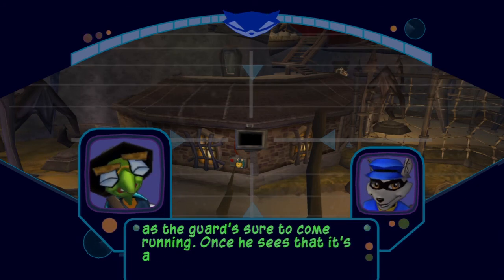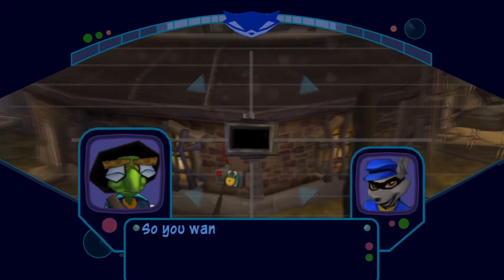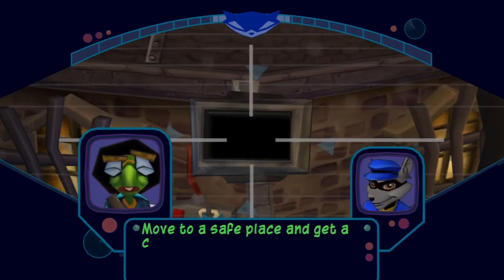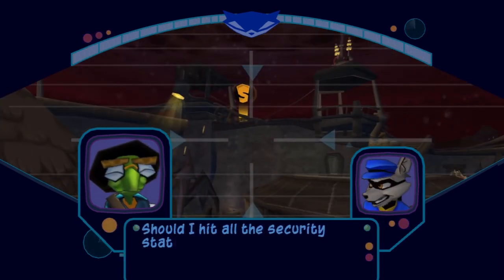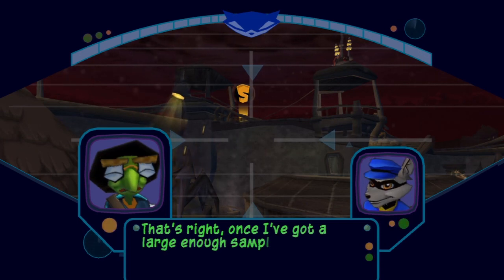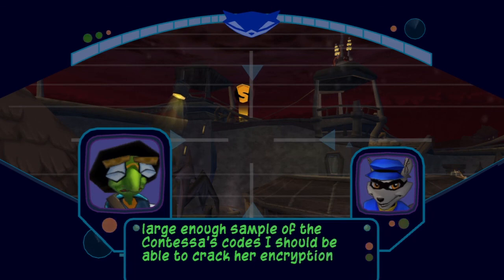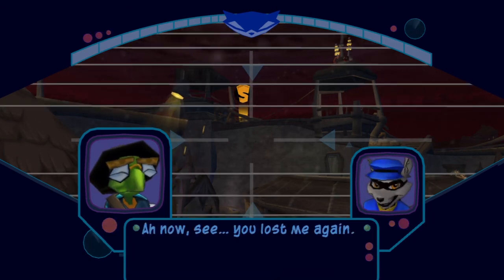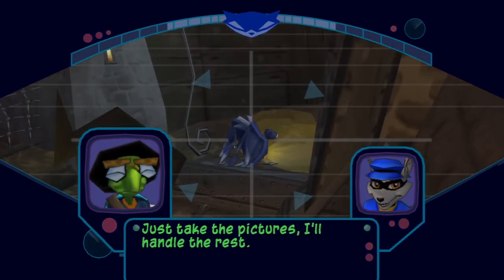Once he sees that it's a false alarm, he'll input the code to turn it off. So you want me to take a picture of the code? Move to a safe place and get a clean shot of that digital readout. Should I hit all the security stations out here? That's right. Once I've got a large enough sample of the Contessa's codes, I should be able to crack her encryption algorithm. Now, see, you lost me again. Just take the pictures. I'll handle the rest.